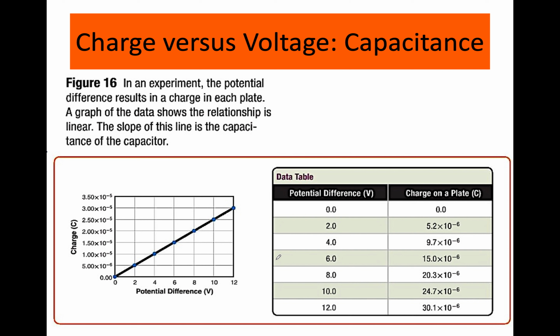This is what a little graph would look like if you did the experiment, which we did the simulation of. We investigated adding more voltage from the battery. It increased the charge, and we got a straight line going up like this. So this is what the table you would have got, something like this, and you plot them on a graph, and you will see from this graph a couple things. This line is the slope. This slope is the capacitance, the value of the capacitance.